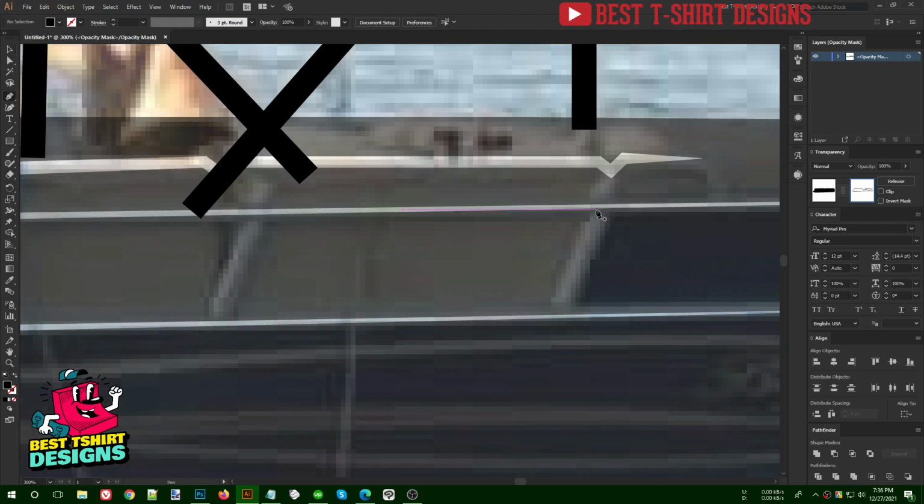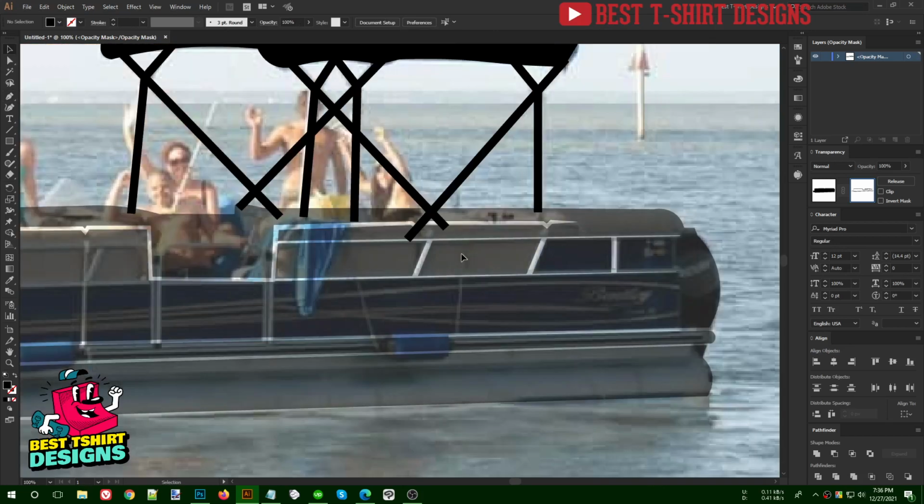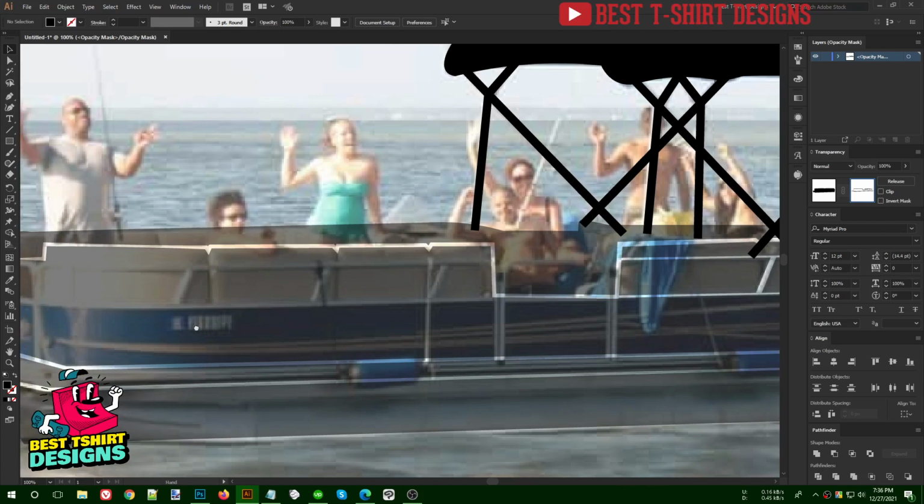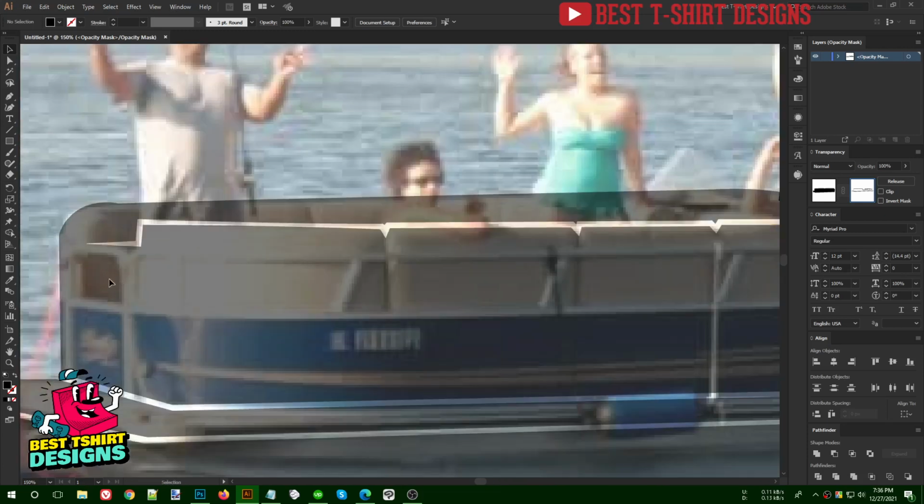And for this one I'm going to just draw a shape like this, and then I'm just going to bring that shape here. So that is the details of that part, and it is good. So here is one more detail I need to draw. So I'm going to draw it in this way.